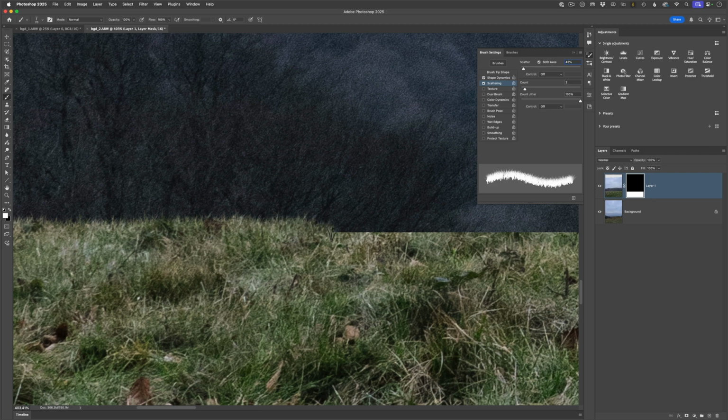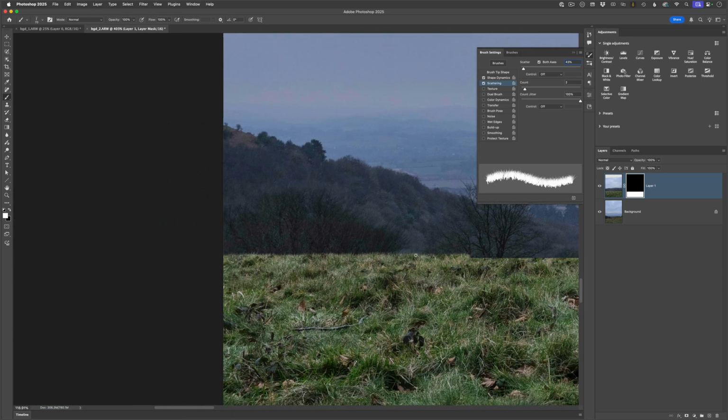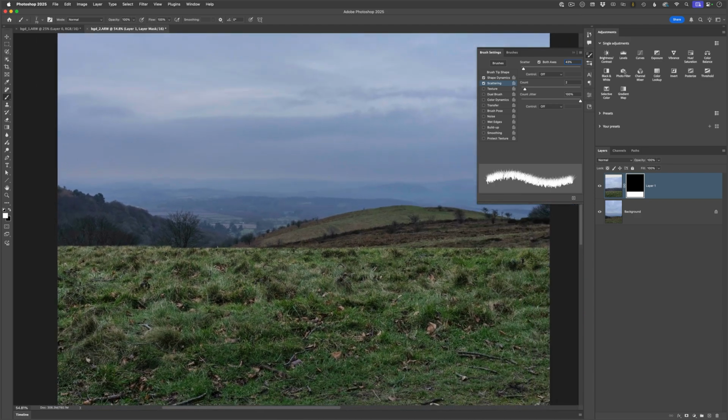And all I'm doing now, look, is as I'm brushing, I'm lifting off, pressing down, lifting off and pressing down. And you can see that kind of preview of what the brush is as I'm doing that. You can see how it's varying the angle, varying the size. Really effective. So I'll just come across, all the way across. In fact, to save time, let me just zoom out. And I'll put a brush stroke over on the left, hold my shift key down, come over to the right-hand side, all the way over to the right, and just put a brush stroke down there. Look, and it's filled it all in now.